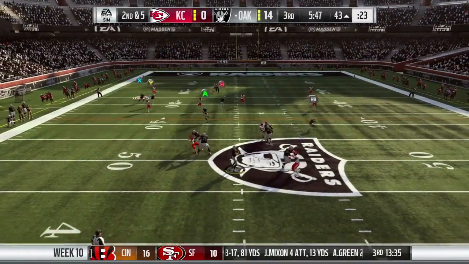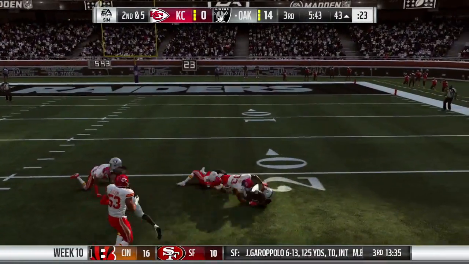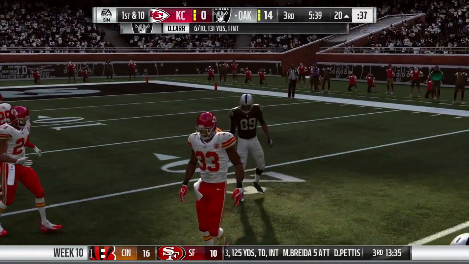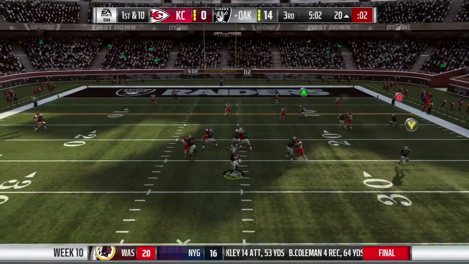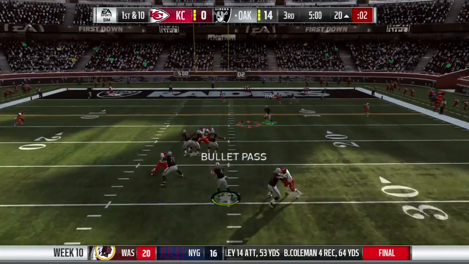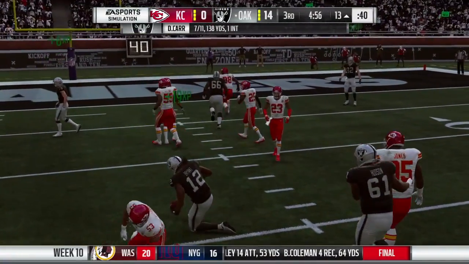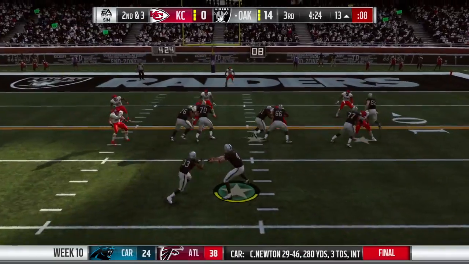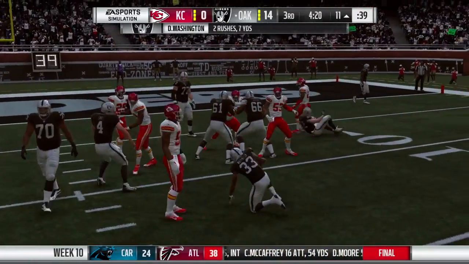On second down, here's Carr. And this is a rocket pulled in by Cooper, complete. And he's going to get this one down to the edge of the red zone. Into the red zone, it's Carr. And Bryant's got it over the middle. They'll get to him just inside the 15-yard line. On second down, Washington. And he'll be taken down here at about the 11.